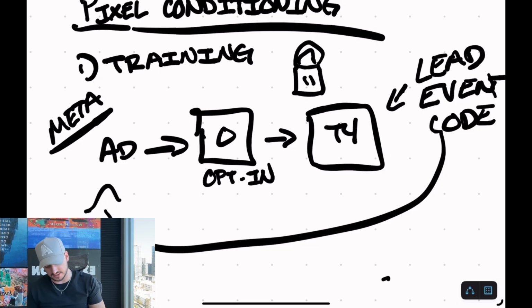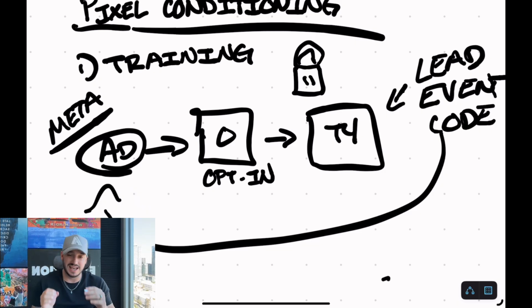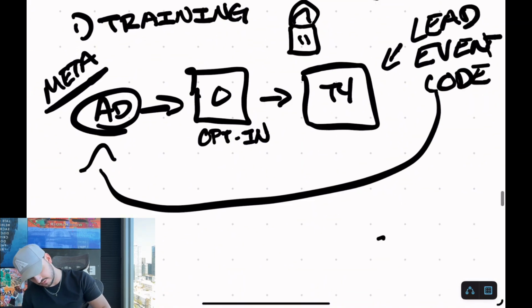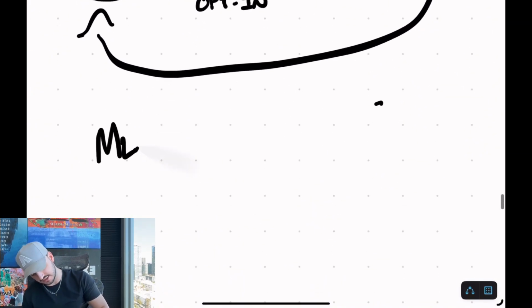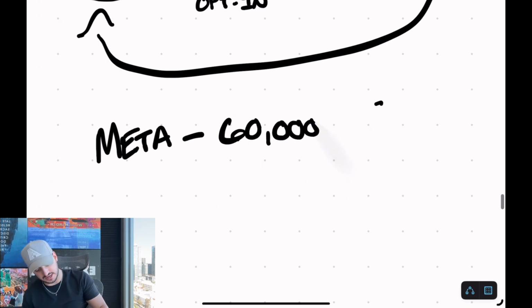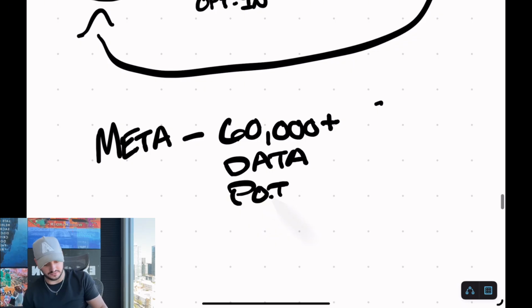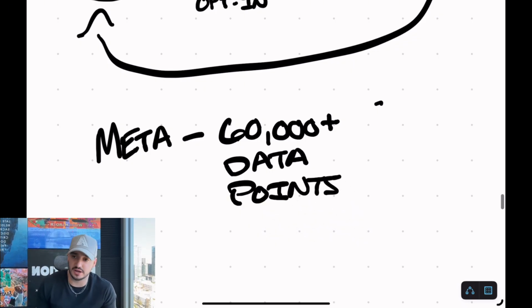And then what Meta does and what the algorithm does is it looks at that person. It has over 60,000 data points on us. Just think about that for a sec. Meta has 60,000-plus data points on us. Can you even think of 200 unique things about yourself? I mean, hell, you guys see me wear a black shirt and a white shirt all the time. They have 60,000 data points, right? A lot of things that make us similar.